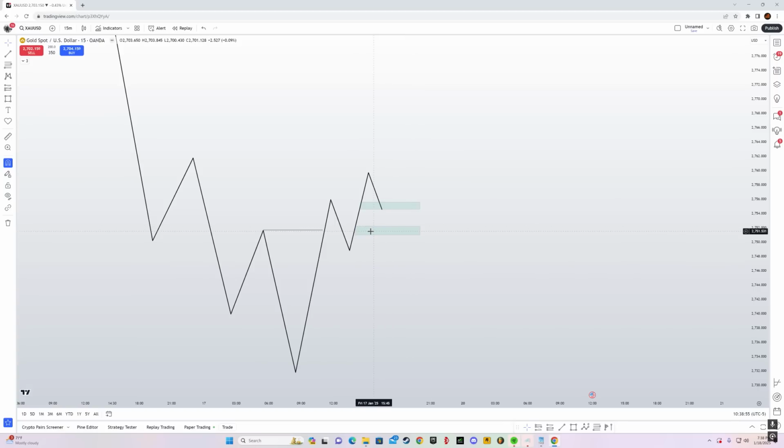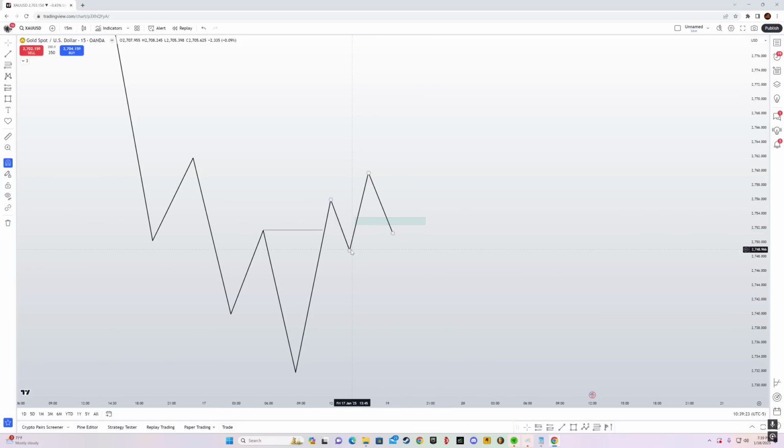So let's talk about the first scenario. You only have 1 fair value gap in this dealing range from this low to this high. Now, in simple words, guys, all we're waiting for is price to form an inverse fair value gap. But hear me out. I'm going to teach you the second step, which is very important. And if you miss that out, it's not going to work.